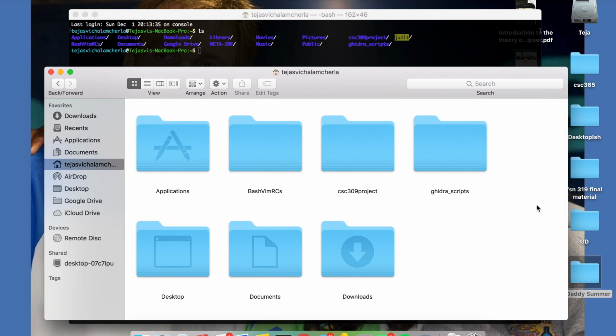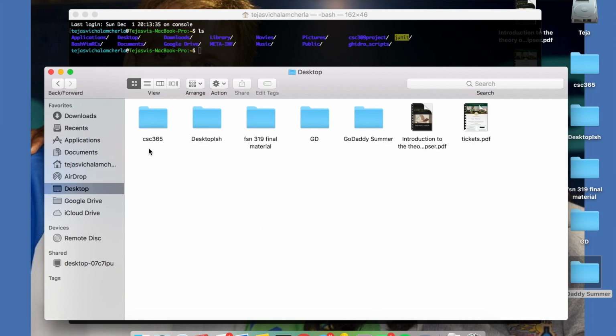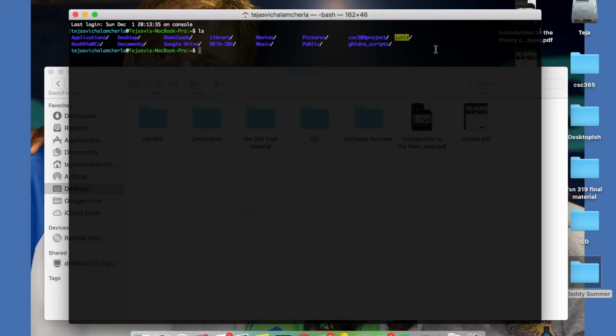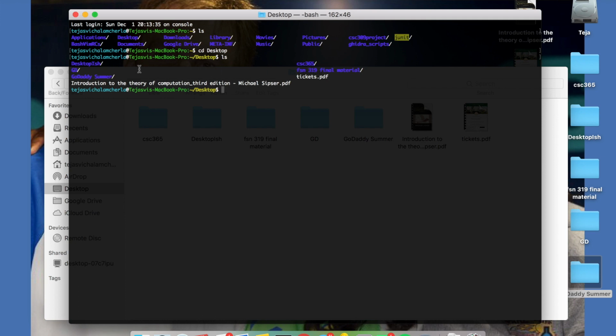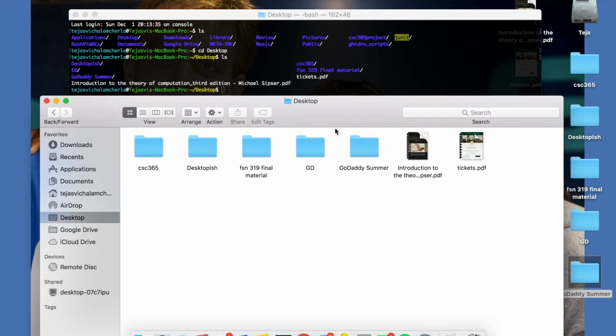The way you do that when you want to enter a directory or folder is you type cd and the name of the folder. Be careful here because it is case sensitive. If you type desktop with a lowercase d, your computer will not know what that is. You have to write it exactly with the same case. So we are going to navigate there, and then you can see if I type ls again, all these things that the terminal is showing me exist in there, and if we move over to our Finder window, you can see that those same things exist within that.